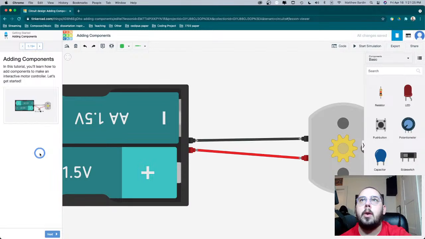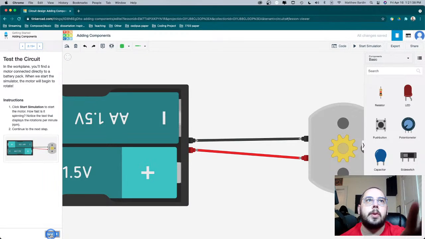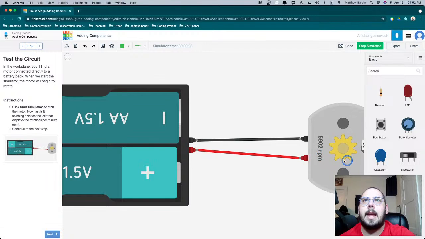All right, adding components. This is probably going to do what I just told you how to do, to make an interactive motor controller. Basically, we're just adding a switch or a variable potentiometer, a variable resistor, to this circuit without having actually gone through this before. It's my first time looking at it, but if I had to guess. All right, click the Start Simulation, and you'll see the motor run. Now it's running, and rather than animating it, it's just telling you how fast the motor is running. Kind of useful.